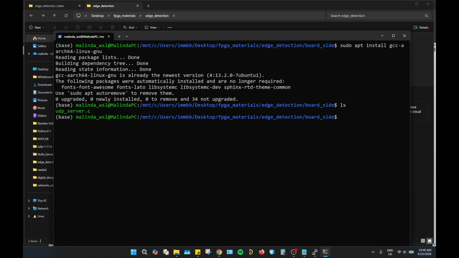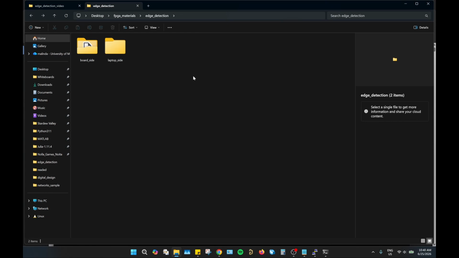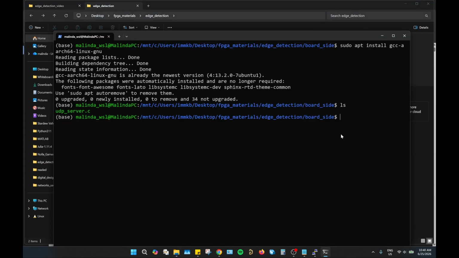So once you have installed it, now in order to compile, make sure that you're in the folder that the C file is stored in. That's why we opened the terminal from the folder before and entered WSL there, so it's easier.